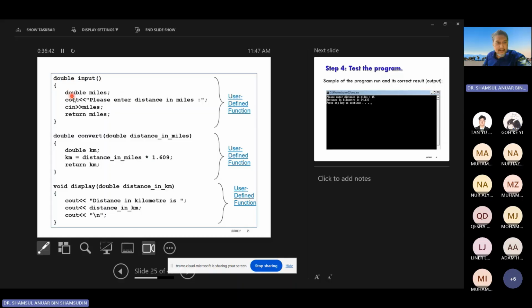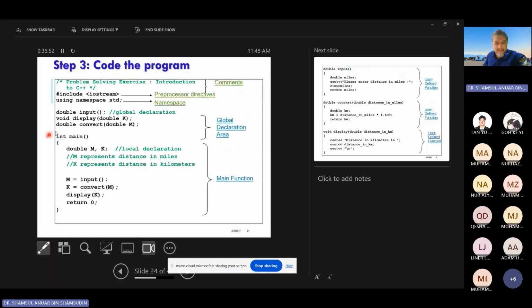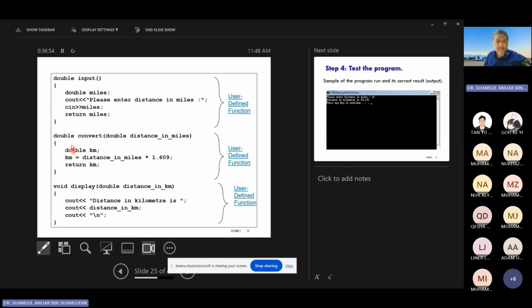Okay, and then we have this thing double. In this approach, after the main function, we define those three functions that we already declared. We declared these functions before the main function, so here we define what the functions are.